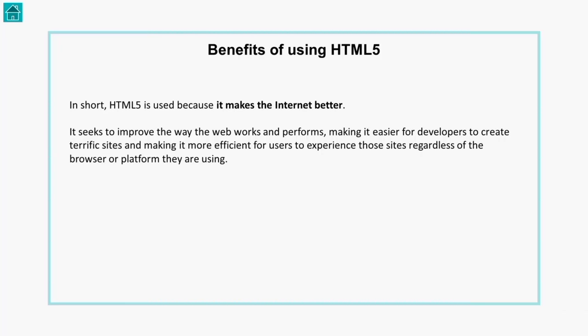Fourth, other markup languages such as XML, SGML are used for developing applications, but HTML5 is the reference when it comes to building websites and is a widely used programming language for website development. So, HTML5 is the reference when it comes to websites, and that's why we're learning it today.